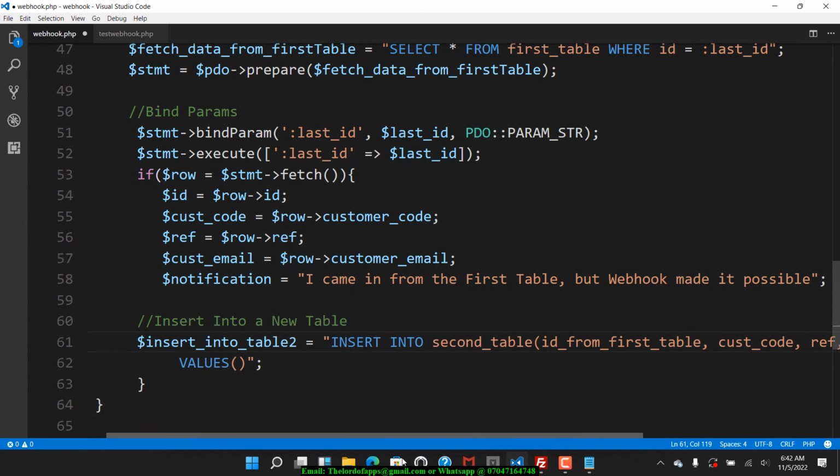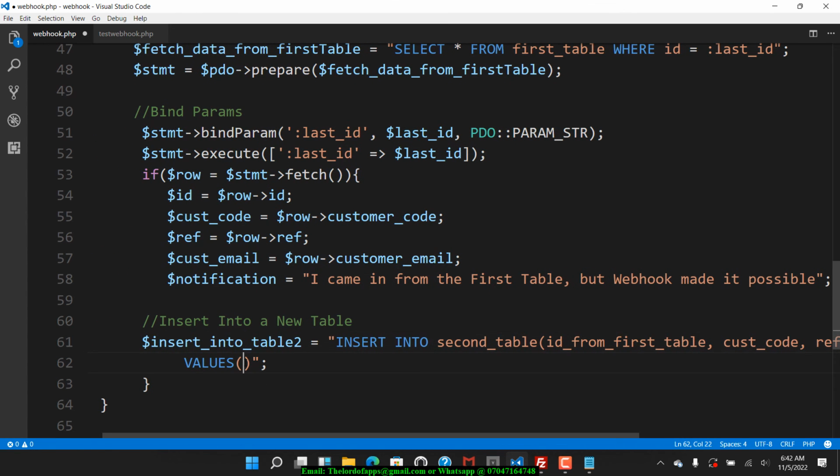So the next thing we need to do is to start spelling out the values for it, and we need to do that right now, which the first one is going to be the, what is it called, the ID. Let's just say ID, which is this particular ID that we have in here. Okay, so that's the first one that I'm going to put in there, and after that we need to go ahead and then grab onto the next one, which should be, everything should be within this particular quote.